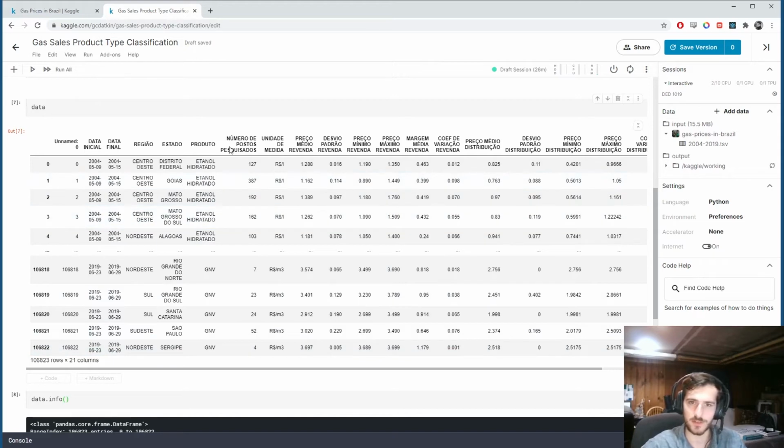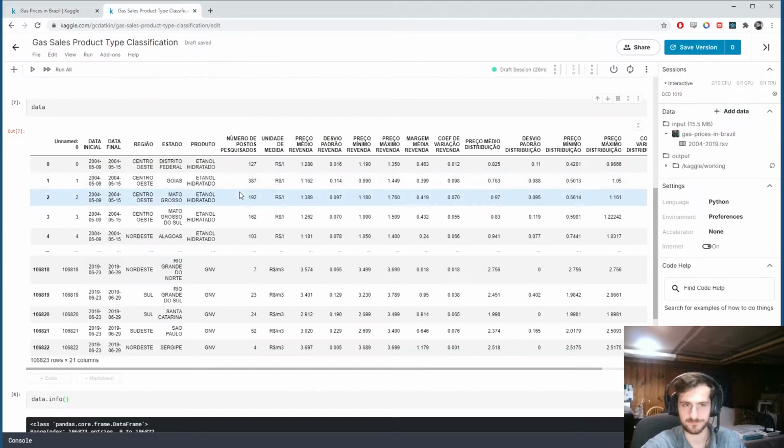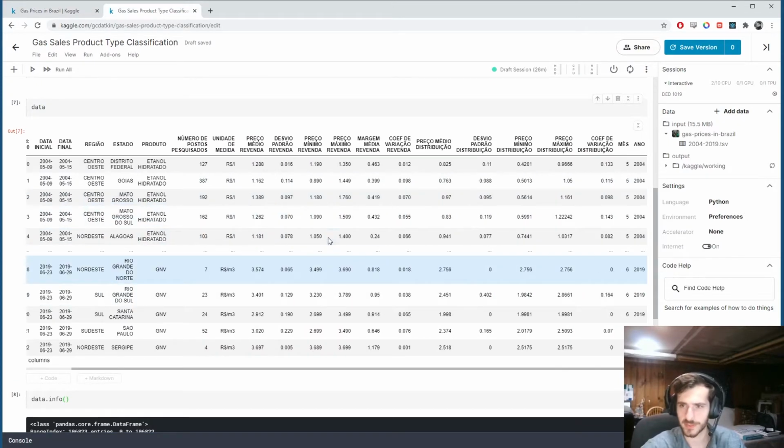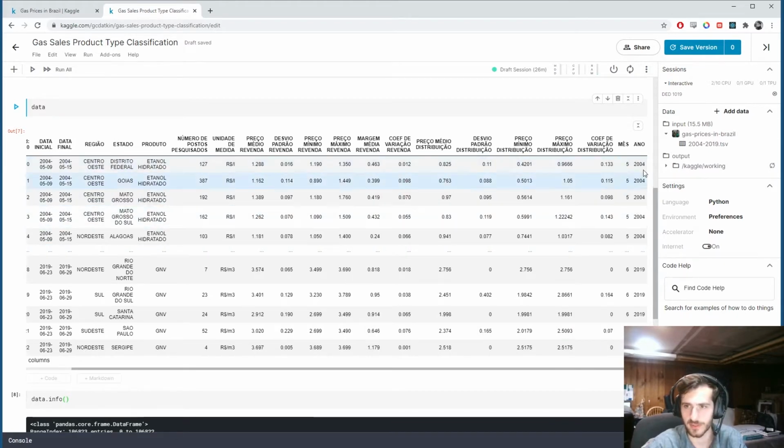A lot of these are in Portuguese. We have translations here in case we need to know what each one is. But there's a few things I noticed right away, which is that we have the month and year columns here, which are not duplicates exactly, but the month and year of these are already captured over here.